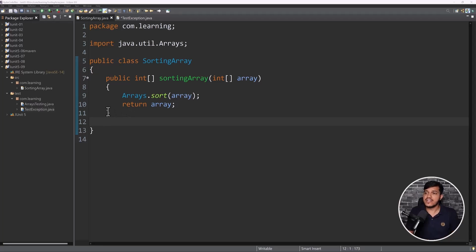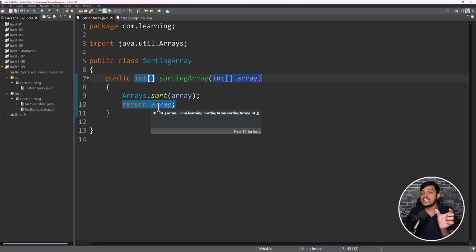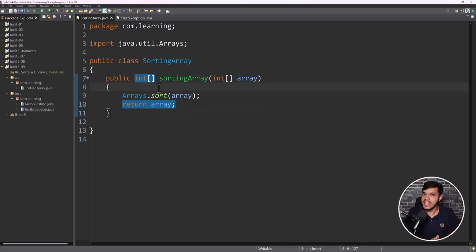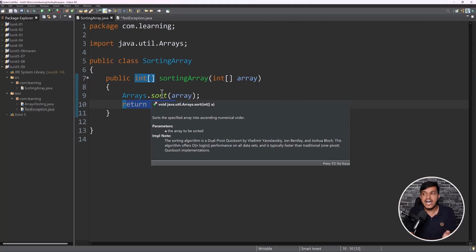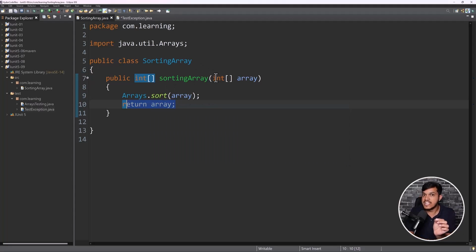For instance, here in this class, I have developed a unit or a method which is responsible for receiving an array, sorting that array, and returning the sorted array to the caller of the method. So whenever you want to sort any array, you can invoke this method and pass the array, and this method would accept it, perform the sorting, and return the sorted array back to the caller. So here, if you pass an array which has some data, it will take it and sort it. Of course, it is integer type data.